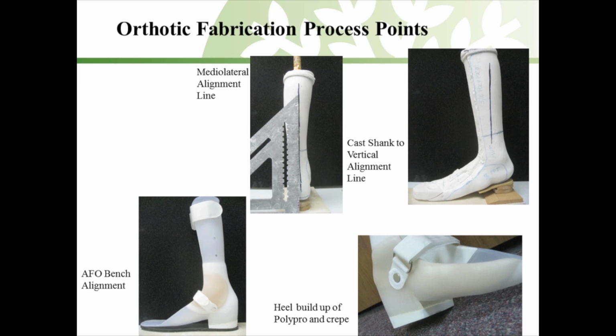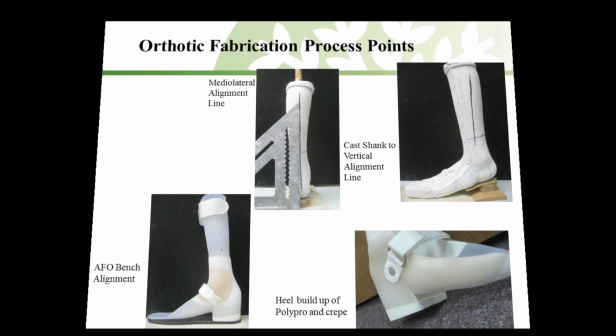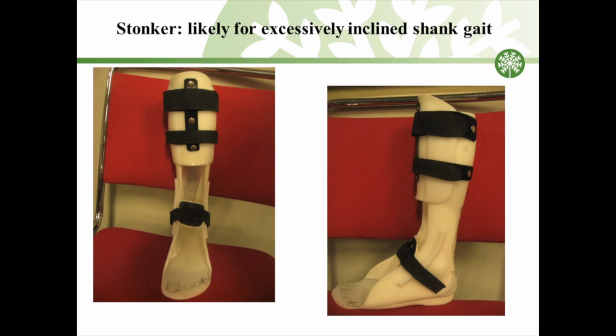And then this shows at the bottom a polymer heel wedge that's built into the AFO. You can also make that with crepe. Lifts can go on the shoes, on the outside of the shoe. That part is very flexible as far as how you provide that height, just so you provide that height. And this is what Elaine calls the stonker, a very rigid AFO with the anterior shell, corrugations at the ankle.